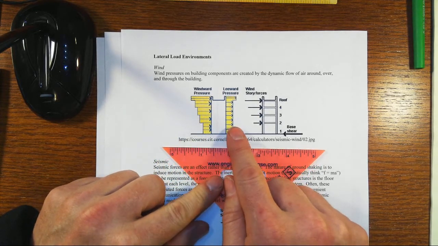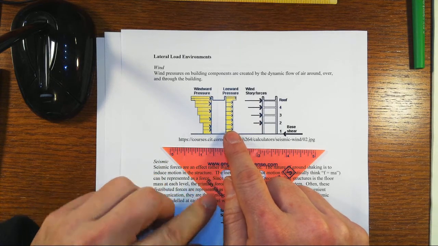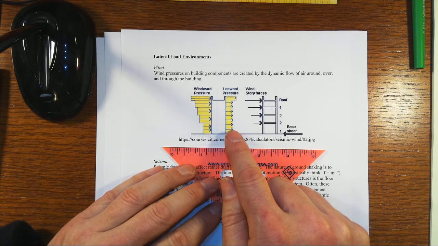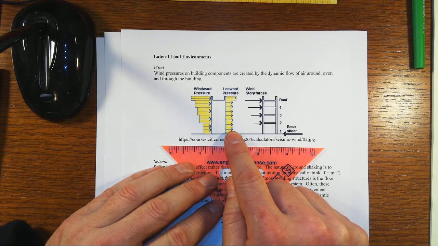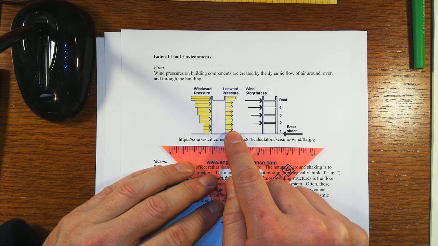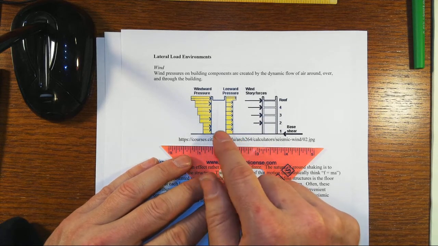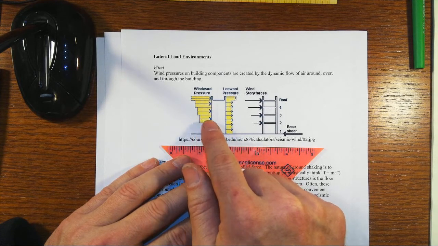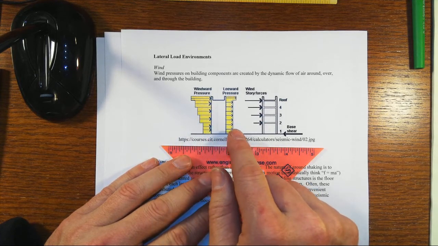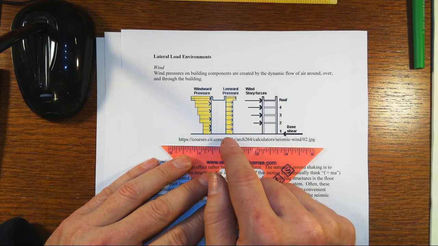As the wind flows across the building or over it, and sometimes even through it in partially enclosed cases or where windows may be broken during extreme events, we have to think about how the wind flows through as well as around the building. So we end up with pressures on both sides, the windward and the downstream leeward side.